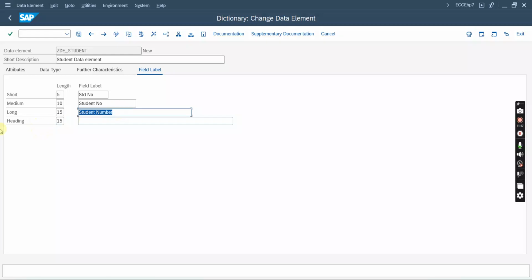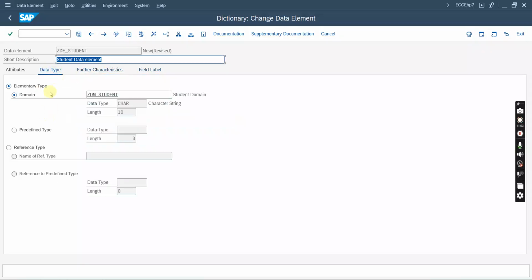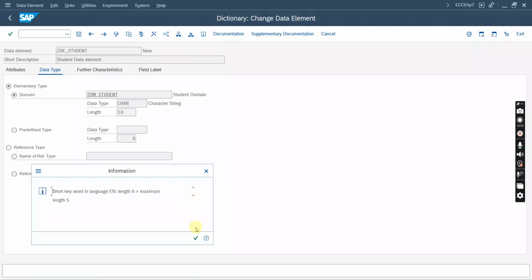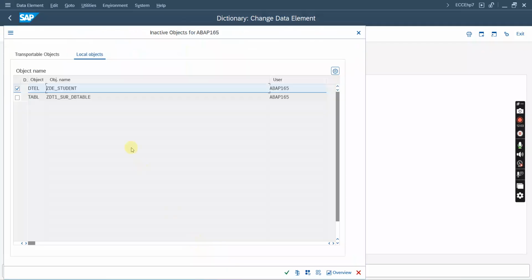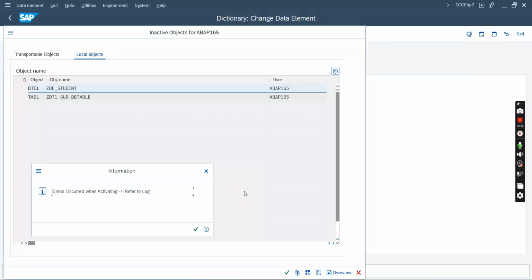You can copy this one, it will help later for further characters and all these. Okay, then click on save, and now activate the data element. Okay, click on save. Okay, and student, ZDE student, DE means data element, and activate.